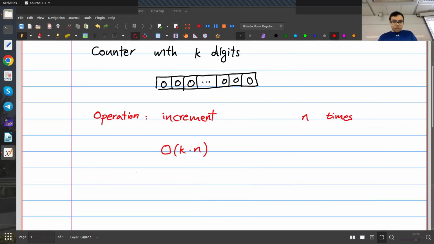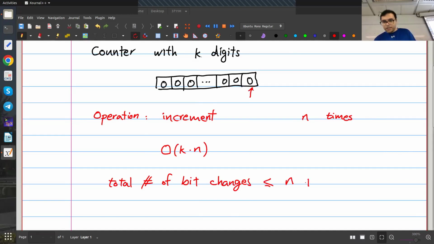So if I look at the total number of bit changes, which is also my runtime, it's going to be at most n changes in the last bit, plus n/2 changes in the next one, plus n/4 changes in the next one, and so on. The first bit is going to change at most n/2^(k-1) times.